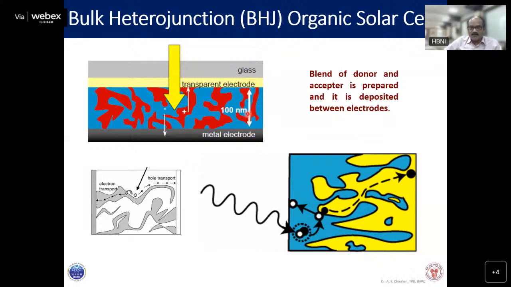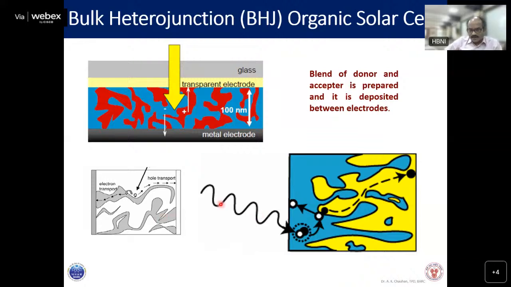But at this time, what we see is that we have actually increased the area of the boundary of donor and acceptor. So you see, earlier the area was only this much. How much was the area? You just take this length multiplied by whatever was its width. Now the area of junction has increased.